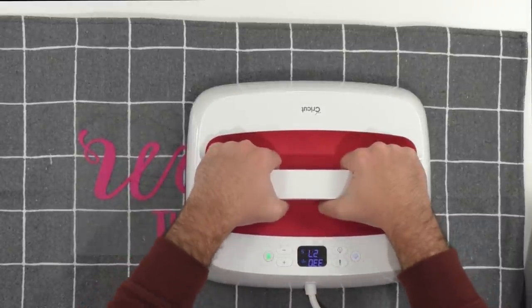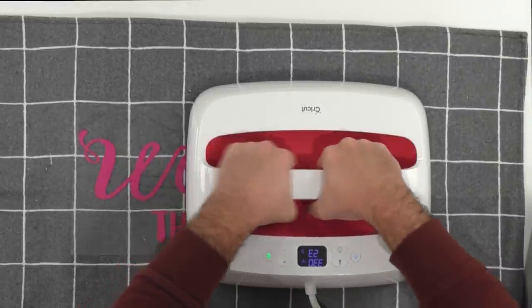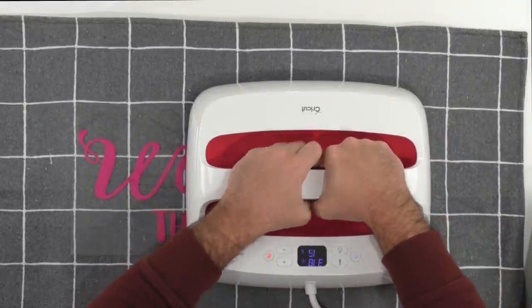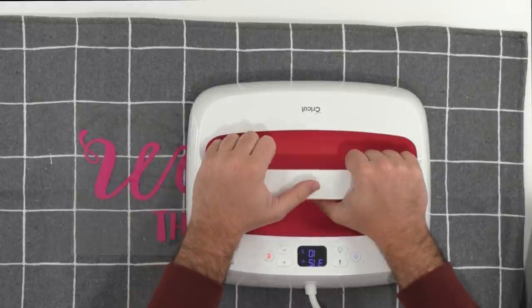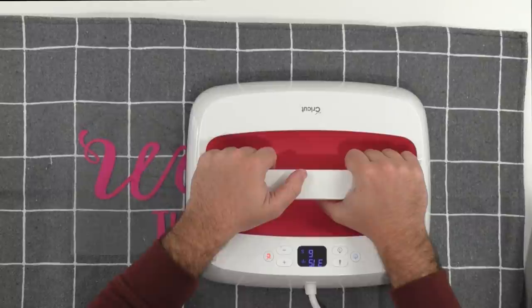And Belinda wants to know, is it correct that you can also use the Design Space items that are in Access to make things to sell? I'm not 100% sure, Belinda. I do not know or can't speak for Cricut on that. There's probably a site that talks about their policy on the website that you can learn about. Great question.